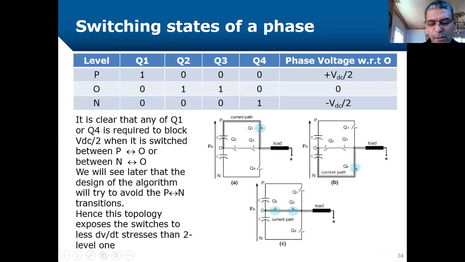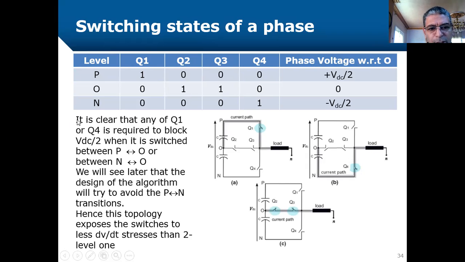The two horizontal arm switches should be turned on. So this is the second voltage possibility for a phase terminal. The third one is if we close the lower switch like that, then we will apply the negative rail voltage on the load. This is minus VDC over 2 if we refer this voltage to the point O. And this is what is written here: phase voltage with respect to O.